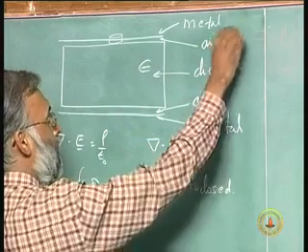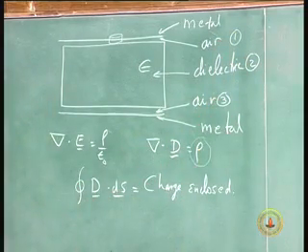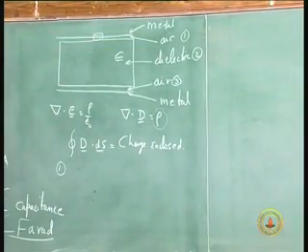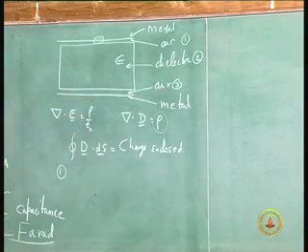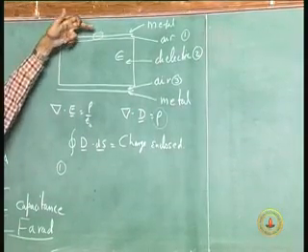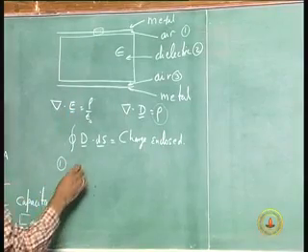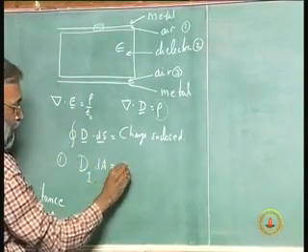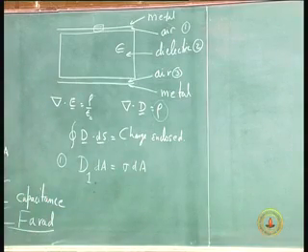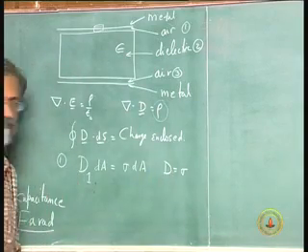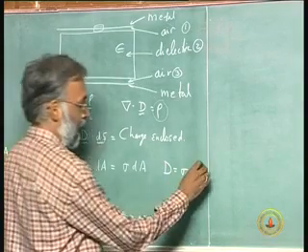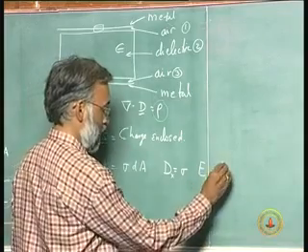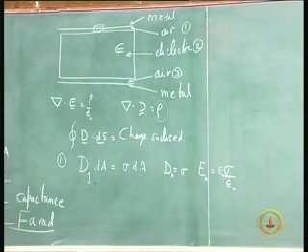Let me call this region 1, this region 2 and this region 3. So, in region 1, that is, my cylinder has its top side in the metal, the bottom side in region 1. Once again, you can argue that the fields will be directly down. So, the side walls will not contribute, top wall is in the metal, so no field. So, the bottom wall is the only thing that matters. So, I get D1 times area is going to be equal to induced charge on the wall times area. So, D is equal to sigma, which means electric field E1x is equal to sigma over epsilon naught. Is that clear?